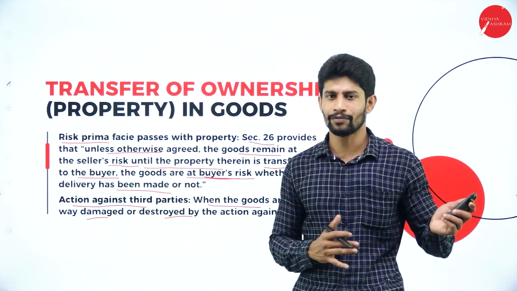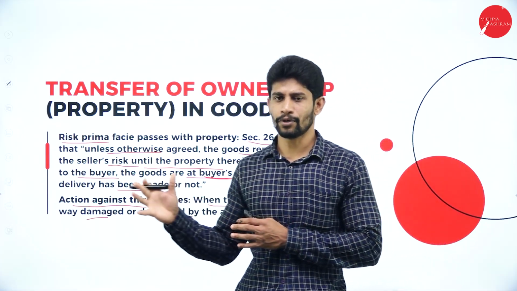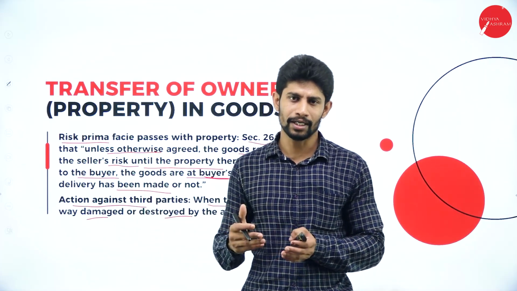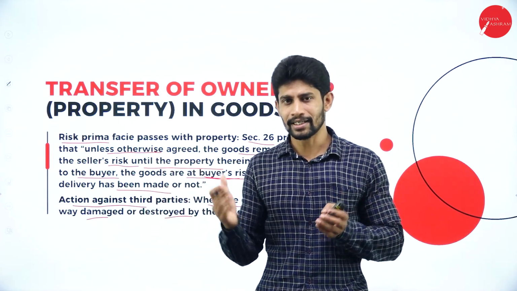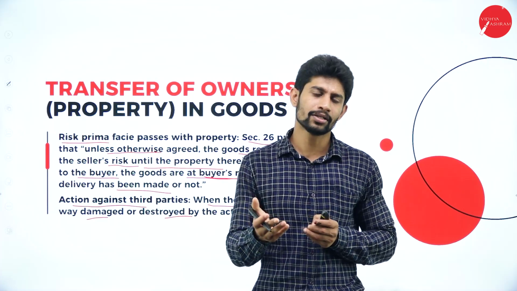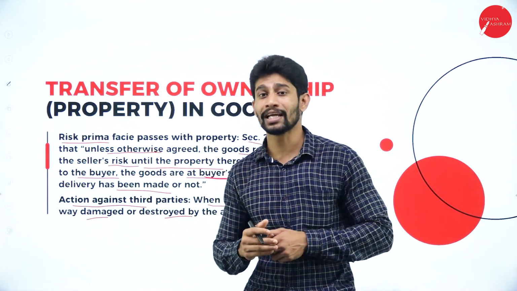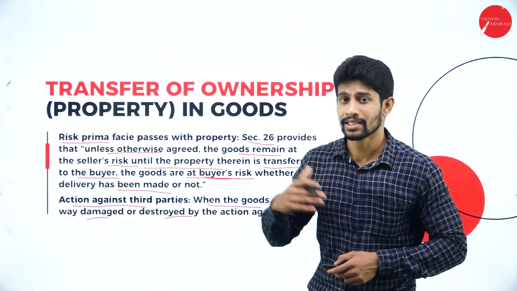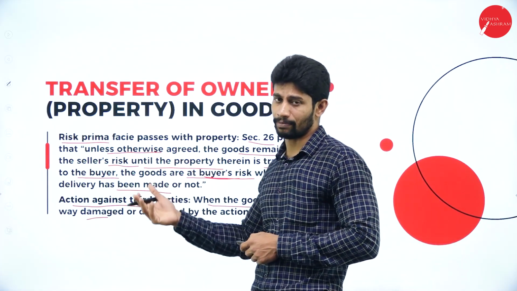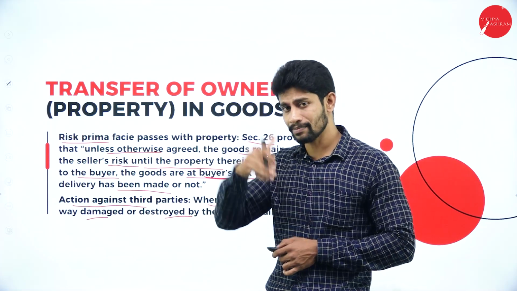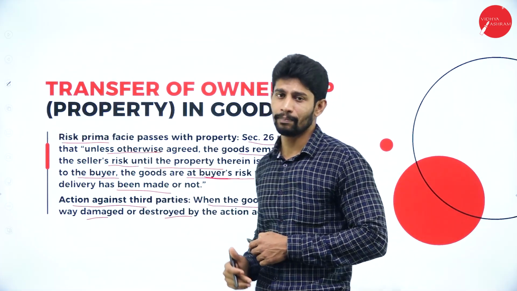For example, at the time of transferring, if the person providing the transportation facility is a third party between the buyer and the seller, and any damage happens, then we sue the transportation person, because it's his responsibility to take care of the goods which are transported from the seller's place to the buyer's place.